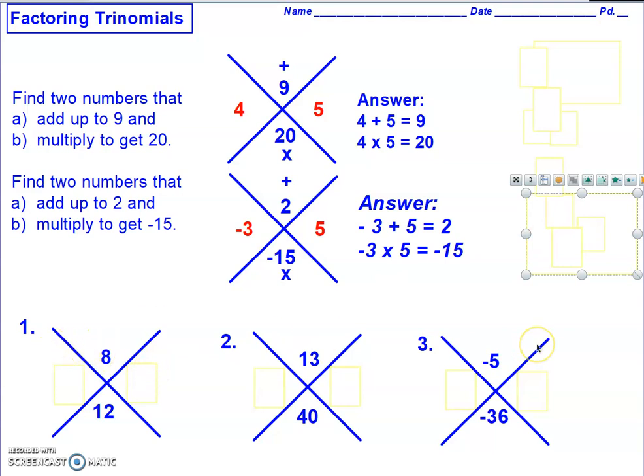So here are three examples, and these are on your handout. Your handout is going to include exactly what's on this flip chart. So you're just following along, and you can do the problems as we go along. So here are three problems for you to try on your own. So pause the video and try these three problems now.